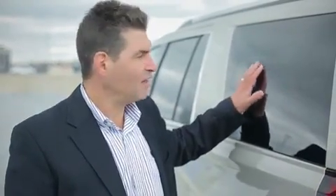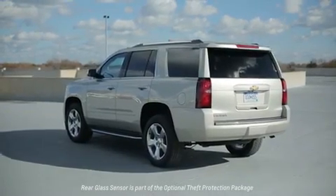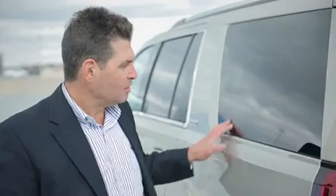As we move to the rear of the vehicle, there's a feature we should point out: each of the quarter glass windows and the rear glass have a sensor in them. That sensor is a wire that's run in the glass, and if the glass is broken by someone trying to steal your contents, the alarm will sound.